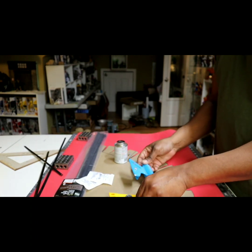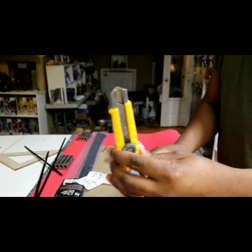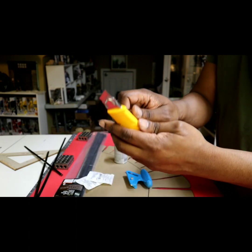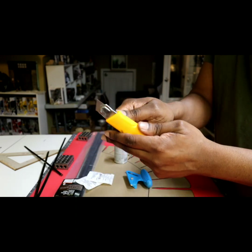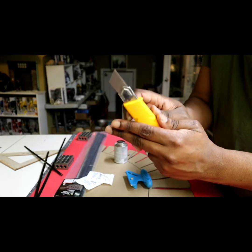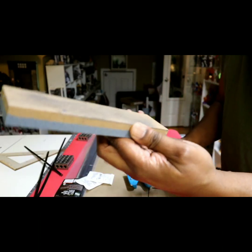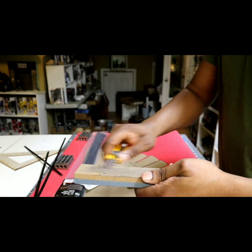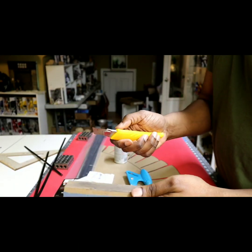Now the first thing you're going to need is, of course, some sort of blade to cut your foam out. Sharp blade. I keep my blade sharp with a sharpening stone. Just gotta keep that nice and sharp.